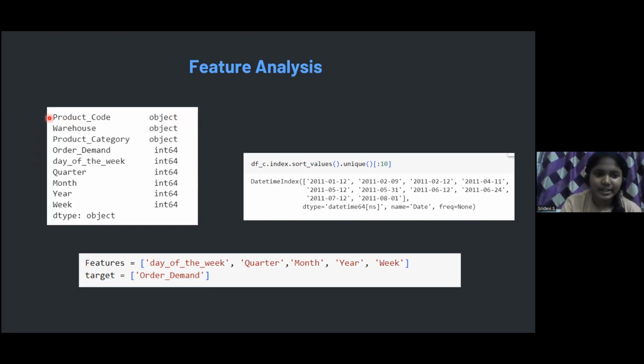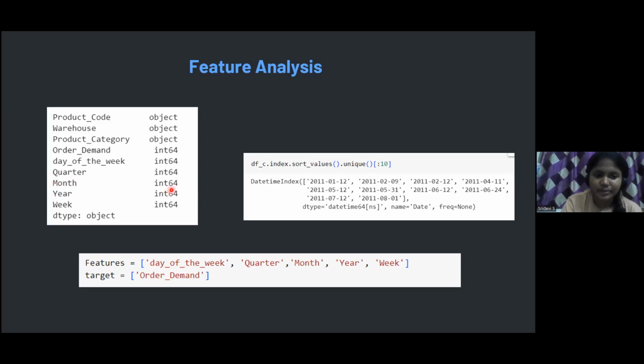But here we can see we have more than 5 columns, wherein I have split the date column into day of the week, that is, whether it is Monday, Sunday, or which day of the week it belongs to. And then quarter, that is, if we divide our year into 4 parts, which quarter that specific demand belongs to.